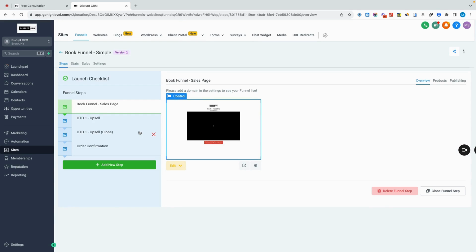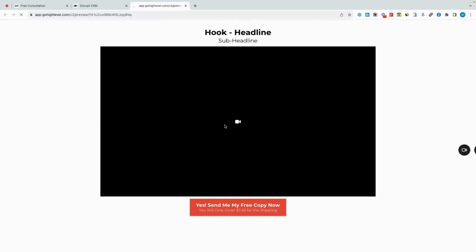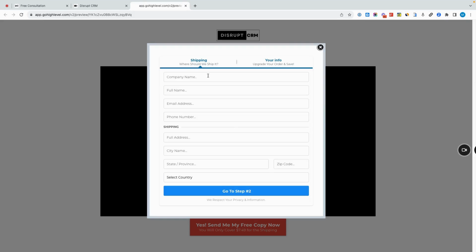Okay. So when you have a book funnel, this is an example book funnel. Do not create a book funnel this simple. I just created that for example purposes. In a future video, I will show you how I would create a simple book funnel so that you can copy and paste it within your funnel system. Okay. So the first stage of the sales process is when they come here, if they fill out the first stage of the order form, you'll get their email and you can start the cart abandonment sequence where you can send 6 emails to get them interested to buy your product. Okay, that's stage 1.